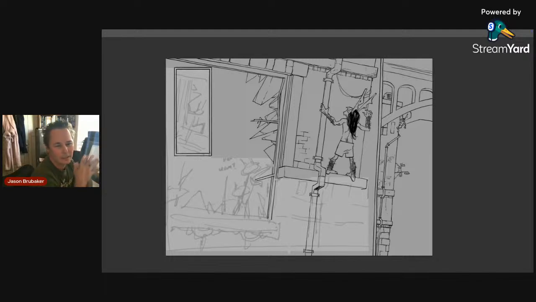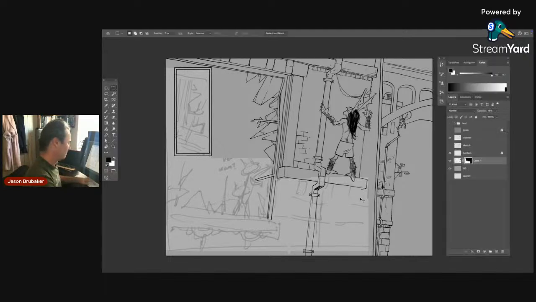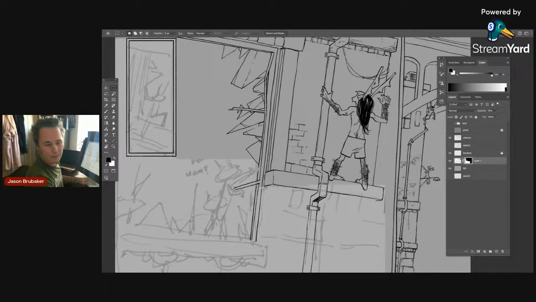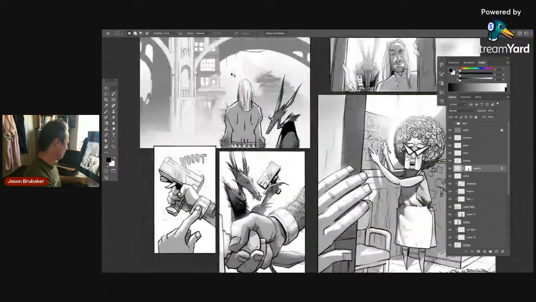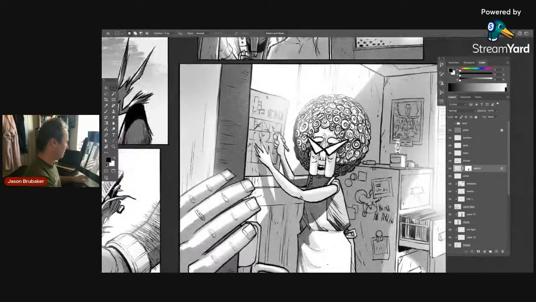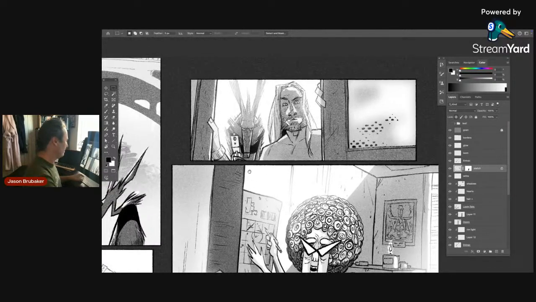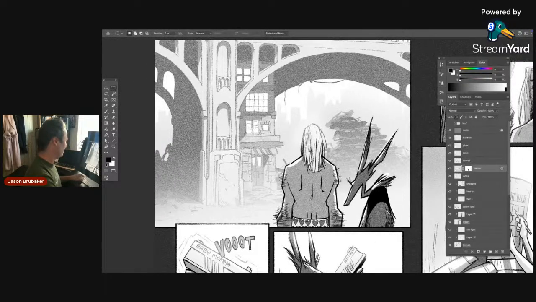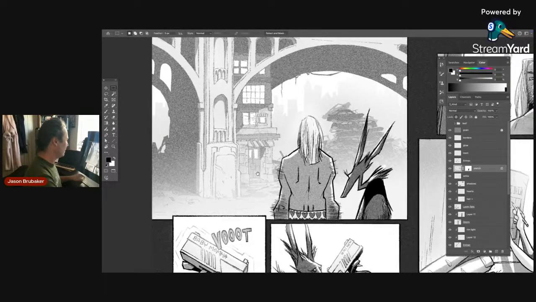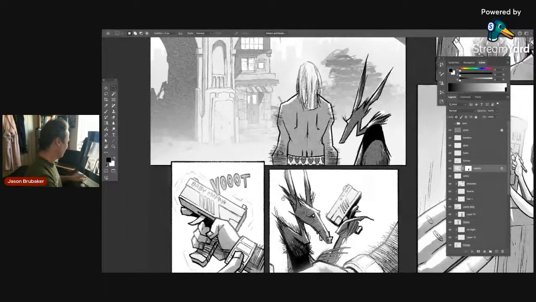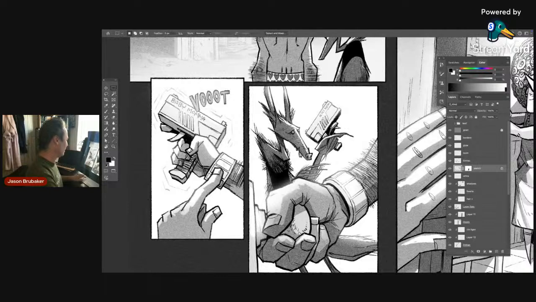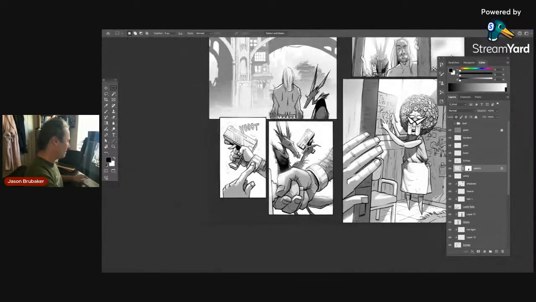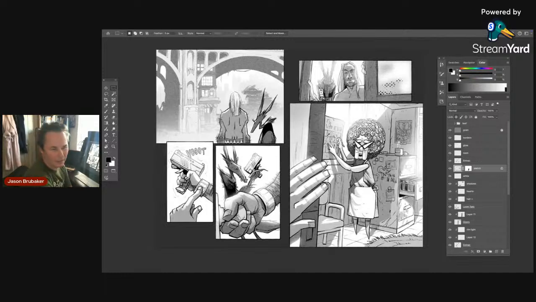I think I understand the question. If I focused on the details of this page, in fact, let me open up something that's finished. So if I focused on the details here, zoomed in, and got every detail right in the background, here's the building that I'm drawing right now. It's really sloppy. These are cars piled up. You can't really tell, the werewolf character changes shape and everything every time you look at the character. If I focused on the details, it could be a completely different page.